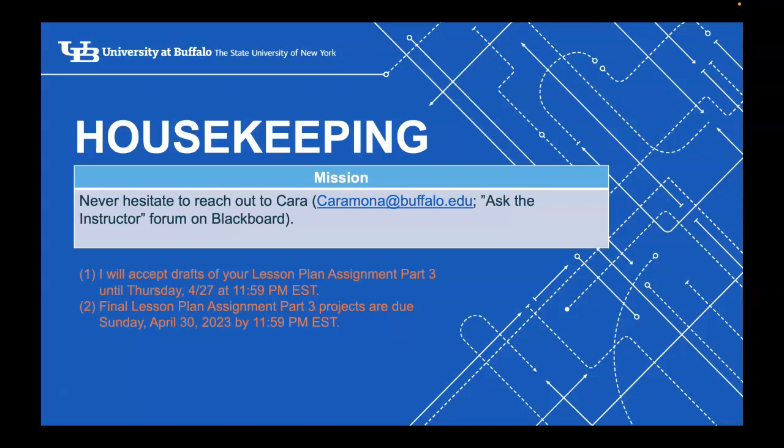So as you are working this week on your lesson plan assignment part 3, please don't hesitate to contact me through email. You can also use the forum on Blackboard. If you would like to send me a draft of lesson plan assignment part 3, I will give everyone the opportunity to do that up until Thursday at 11:59 p.m. Eastern. If for some reason you still want me to look at a draft, but you won't be able to get it to me until say Friday, just email me if you really would like me to look at a draft. I'm more than happy to do that. And I encourage you to do that as well.